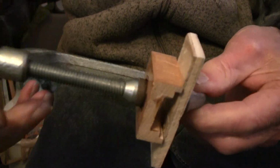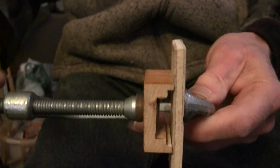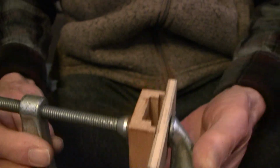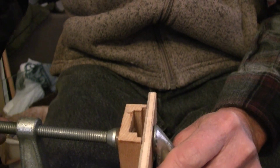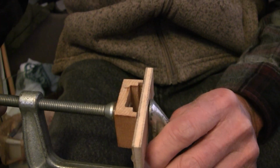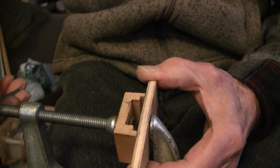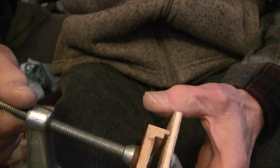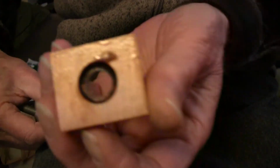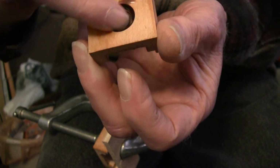Okay, now that I've got this all set up, you can see that I got that square to the piece, and then what I'm going to do is just go ahead and turn this. I'm going to keep my eye on the inside there so that I can see what's going on. And I'm just tightening it down, tightening it down, tightening it down. And at some point, it'll break free of the seal, because there's a seal on the inside there. This is burnt shellac that's holding that in place.